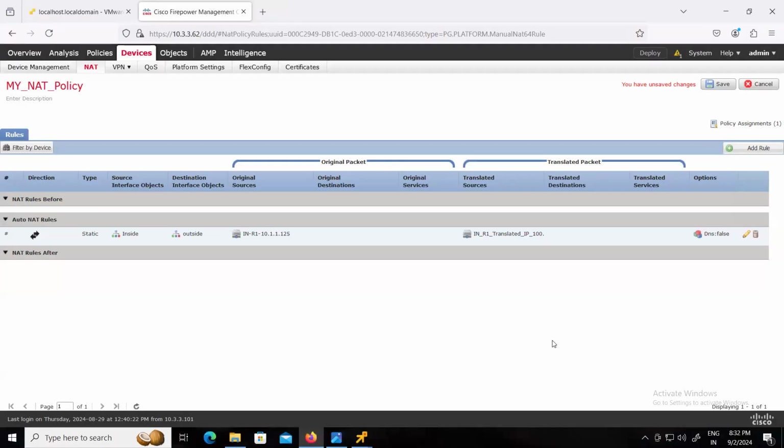NAT rule is created. And do you see here this symbol? This symbol means your translation is bidirectional. Now save it.